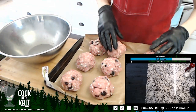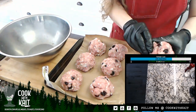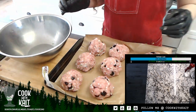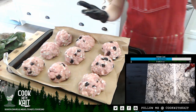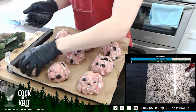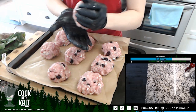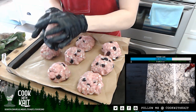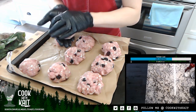Just gonna take off a little bit of meat from these bigger balls and top up the other ones. That looks pretty good, I think. Pretty even to me. Okay, and now we have to kind of like spank it together just to get the meat a little more coagulated, and then you won't get those like rough edges when you go to flatten it out later on.